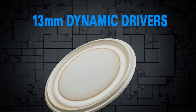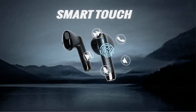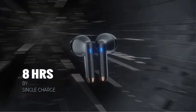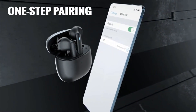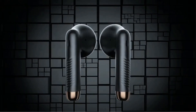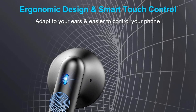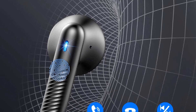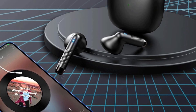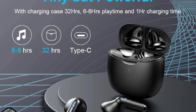Product 4 features wireless earbuds likely equipped with Bluetooth 5.3 technology for enhanced connectivity. Stereo bass indicates a focus on high-quality audio output, while noise-canceling microphones provide clear communication during calls or voice commands. Designed for active lifestyles with an IP7 waterproof rating, these earbuds offer 32 hours of playtime with a USB-C mini charging case, and compatibility with both Android and iOS devices broadens their appeal.